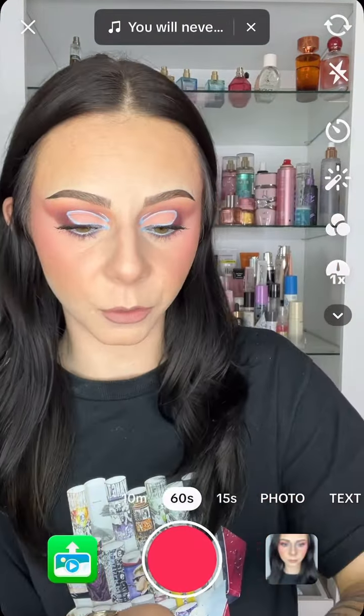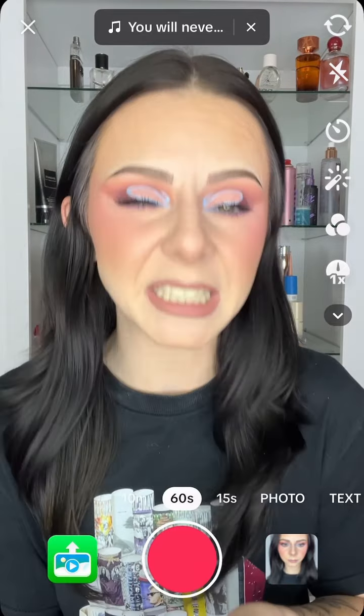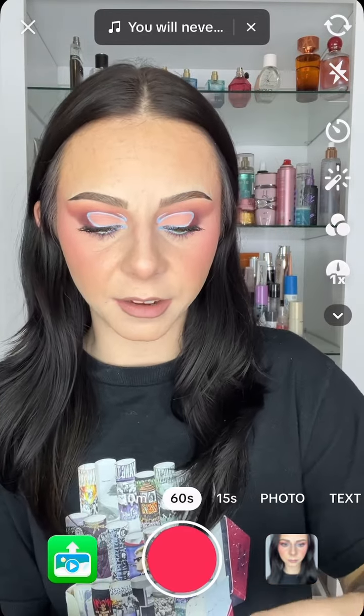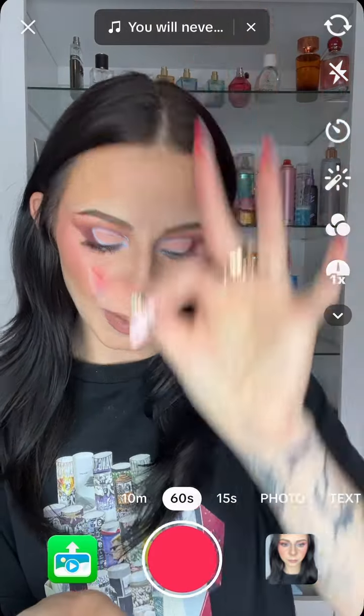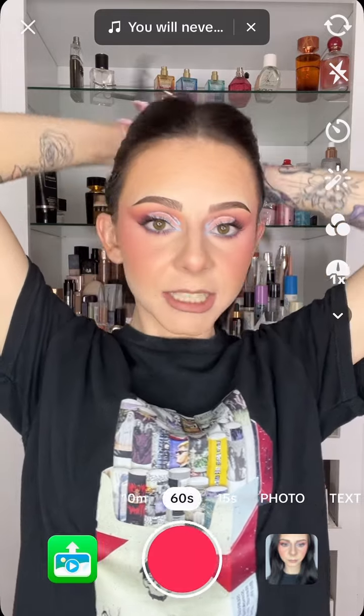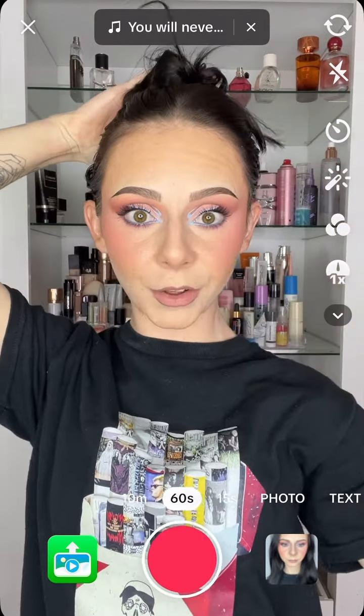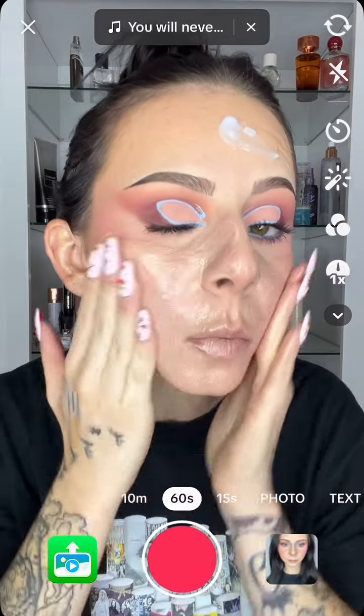We're gonna take off this makeup. I first need to take off the rings because I don't know how y'all girlies be putting on skincare, taking off your makeup with all your jewelry on — it messes me up. I even take off my engagement ring, which is so cute, but I do take her off because I literally can't deal with the way it feels. I guess this is also going to be a take-off-my-makeup-with-me behind-the-scenes transition tutorial. I didn't want to take off the eye makeup — it's so pretty.